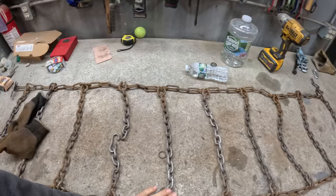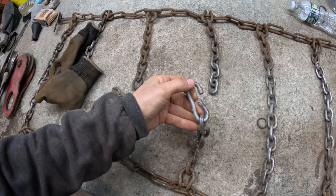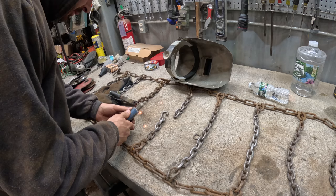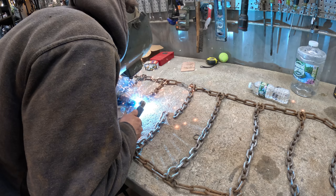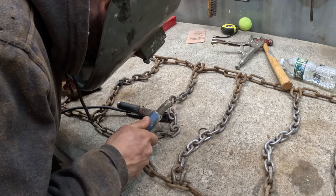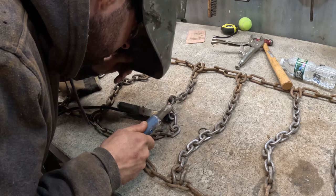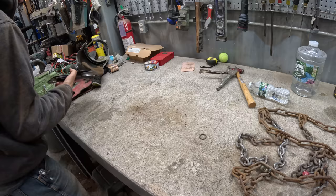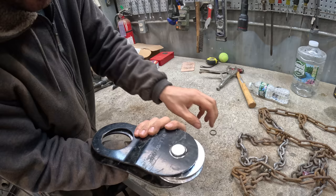Doing some maintenance and tire chains here. So this is broken and that repair didn't hold up. So I'm just gonna try to weld these. I had these overloaded the other day, but they just have these little C clips that were on here. And look, they both just blew. Look at that.